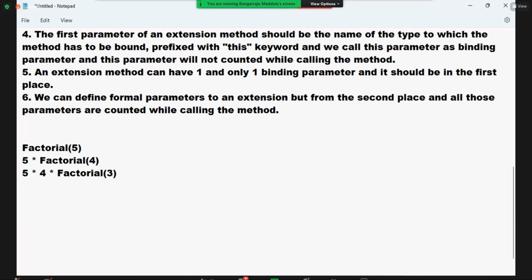Now next 5 into 4 into 3 into factorial of 2. Next 5 into 4 into 3 into 2. That's all, yaar. Why again factorial?